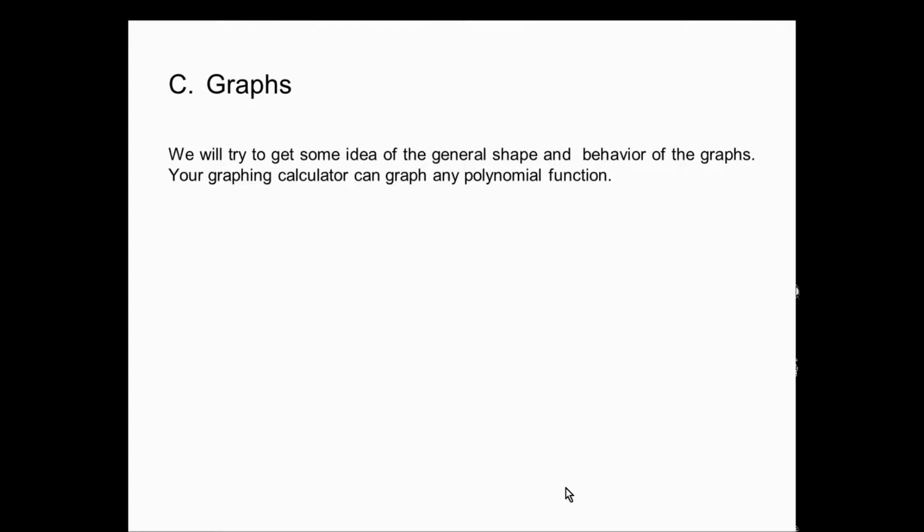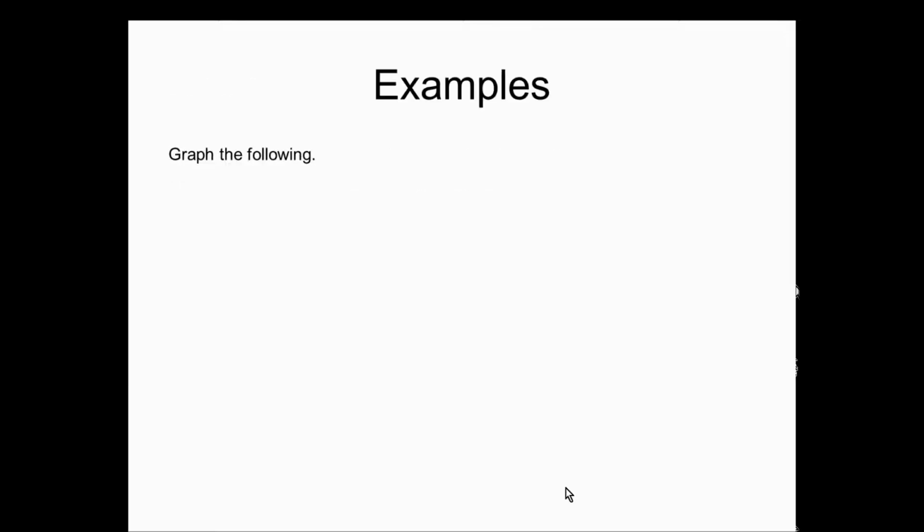Some graphs. We will try to get some idea of the general shape and behavior of the graphs. Your graphing calculator can graph any polynomial function. And typically you can do it quite well, even if the polynomial is given to you in factored form. You just have to enter it correctly. So some examples. We're going to graph the following.